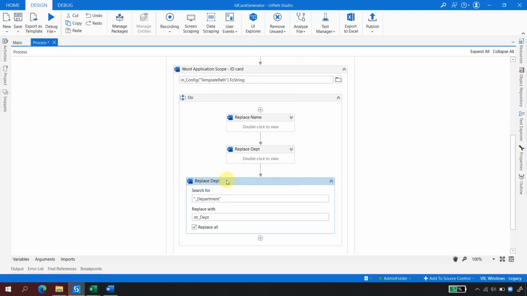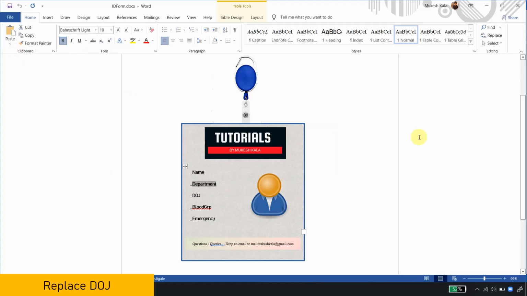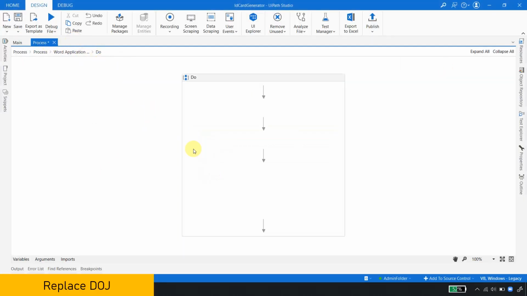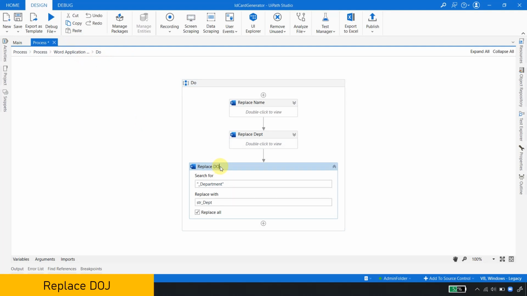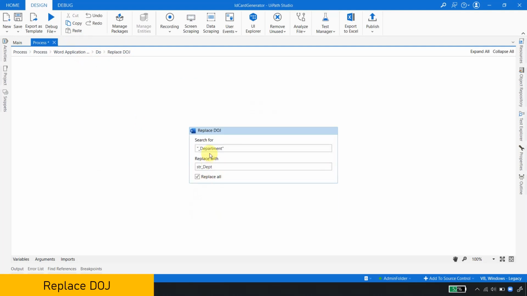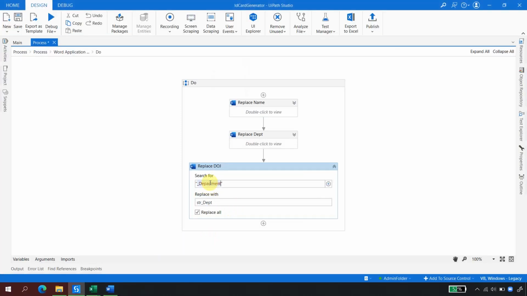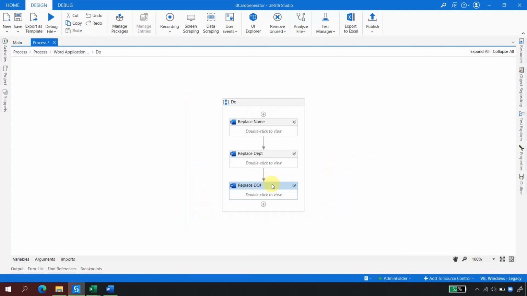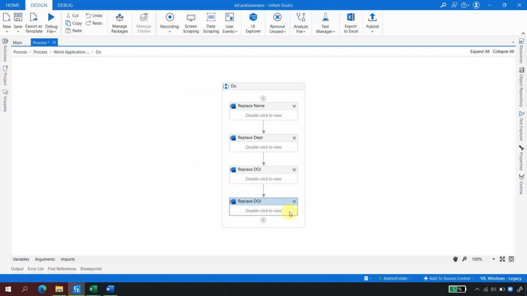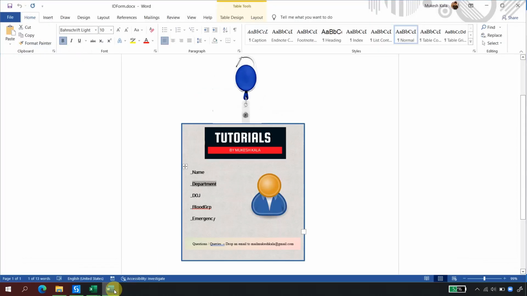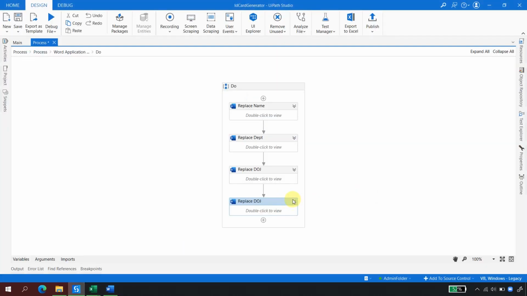Now the next thing is after the department we have the date of joining and the blood group, right? So I'll go back here quickly. Here I would say this is the date of joining, and the date of joining is underscore doj. So I will write here underscore date of joining, and what do I want to replace it with? str_date_of_joining, right? That is why variable naming convention is important. That helps you to write the automation. If I had just used a b c d, then it would have been difficult for you, right? So that's why always create the variable name properly, right?